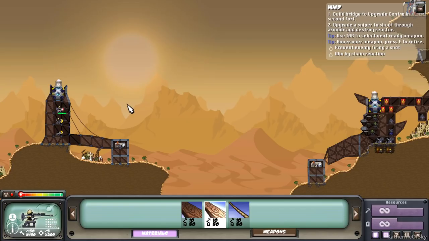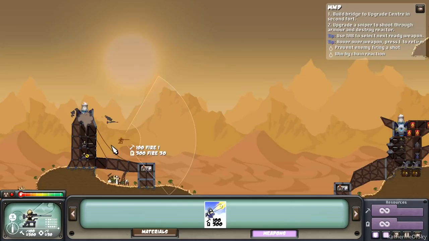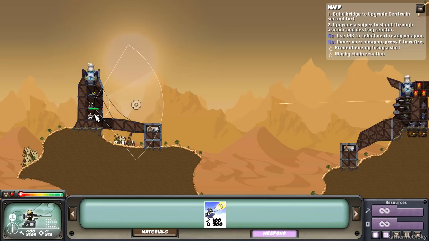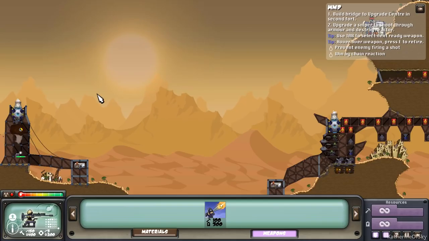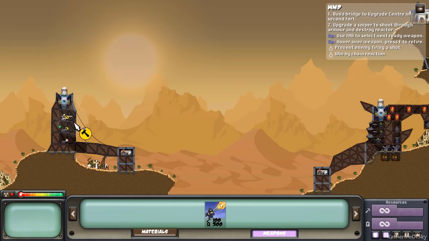Can I build a door? I can't even build a door. No! Oh, wow. Okay, see if I can take out that thing up there first. Prevent enemy firing a shot. Yeah, that didn't happen. No! Oh my god, that is so bad. We're gonna upgrade you, guy, and upgrade you. Jeez Louise, no!